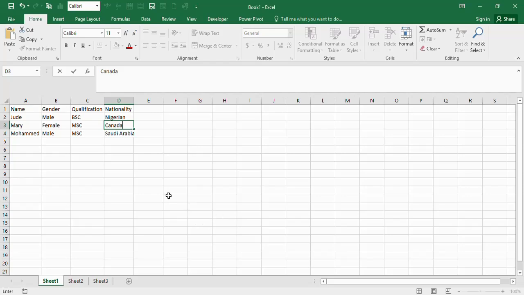So another thing you can do is to use your F2 key on your keyboard. At the top part of your keyboard, there's what we call F1, F2, F3, F4, up to like F12, depending on the type of keyboard you are using. So if I want to edit this MSc, I'll just take my cursor to that cell, make it active, and press F2. The moment I press F2, that's changed it to editable entry. So that is that about data entry and data editing.